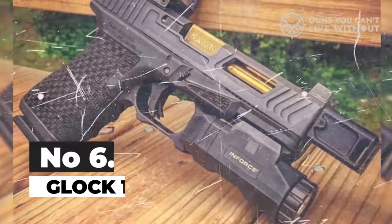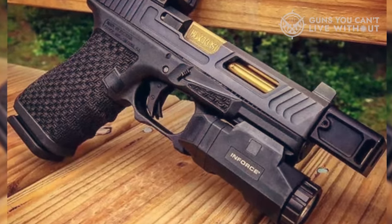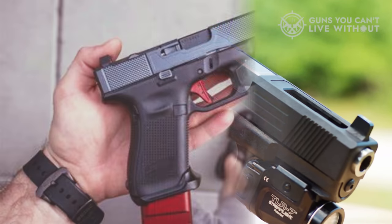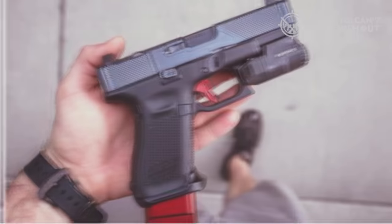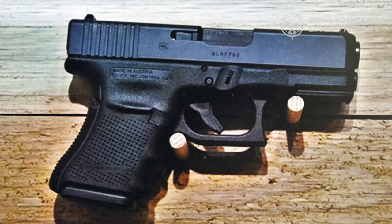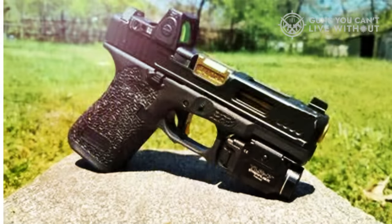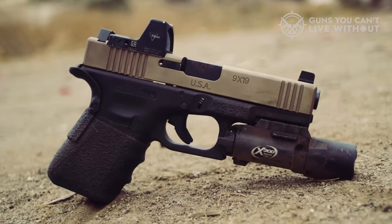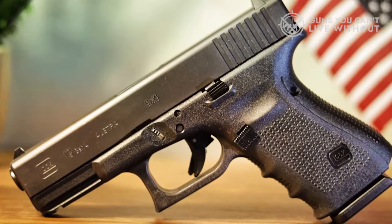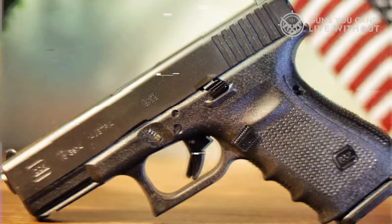Number 6: Glock 19. This 9mm semi-automatic pistol showcases a polymer frame, significantly reducing its weight, resulting in a loaded weight of 30.18 ounces. The Glock 19 accommodates 15 rounds of 9mm ammunition with the flexibility to accept 17 and 33-round Glock magazines. It is equipped with an integrated Picatinny rail, allowing for the attachment of accessories such as flashlights, lasers, and other add-ons. The Glock 19 has earned widespread adoption by law enforcement and military units globally due to its unparalleled reliability and straightforward design. Its adaptability enables it to thrive in diverse environments around the world. The Glock 19 offers a consistent and crisp 5.5-pound trigger pull, and its popularity has ensured a wealth of available accessories and upgrade options. Recoil is minimal and comfortable, especially in the latest fourth-generation models, which feature interchangeable back straps, allowing users to tailor the grip to their hand size.